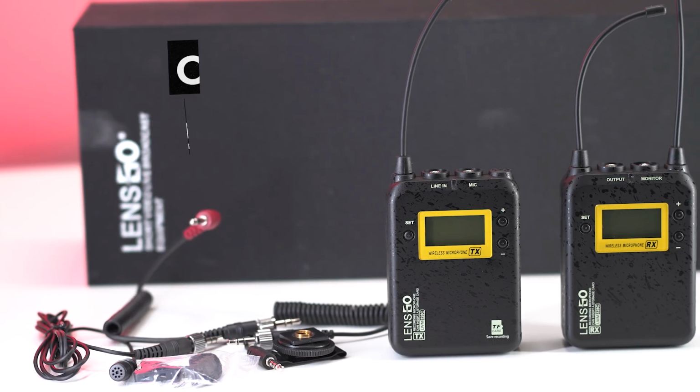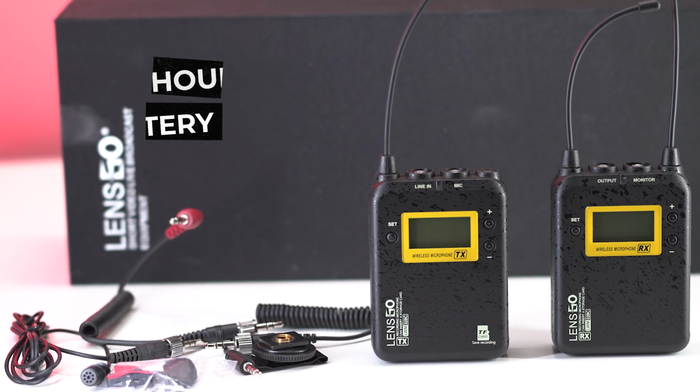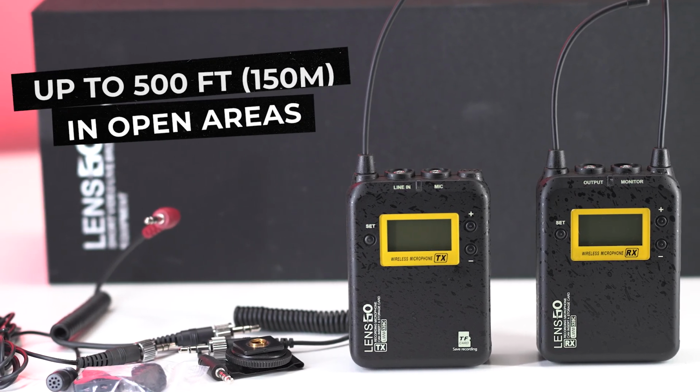Cover yo, and you know what that A stands for. I'm gonna let you figure that out. But it's something that you don't see on a whole lot of lav systems, especially a lot of cheap lav systems, but you got it here. Next key feature is a 5-hour battery life, which is decent, and a range of about 500 feet.